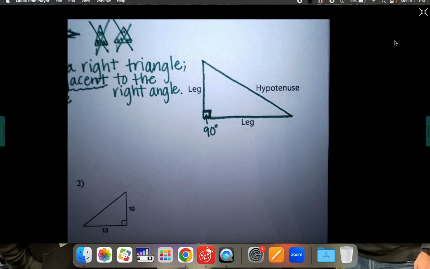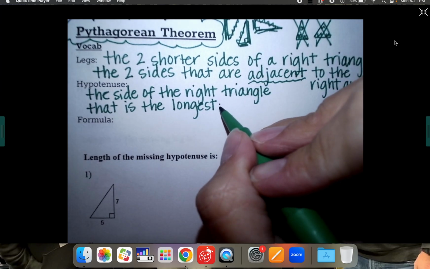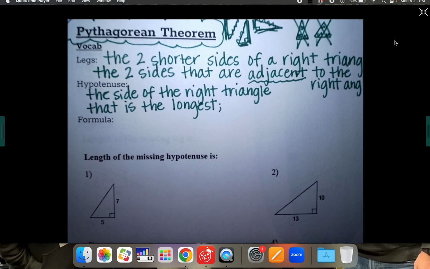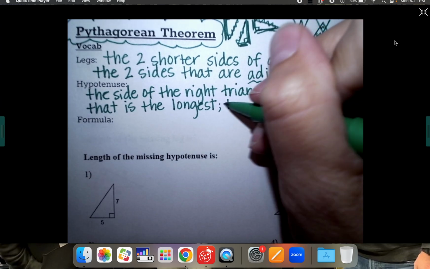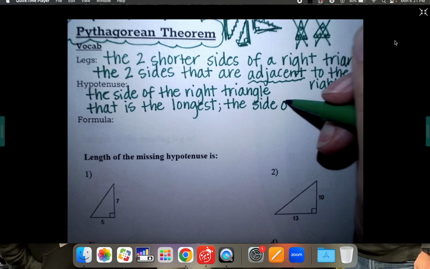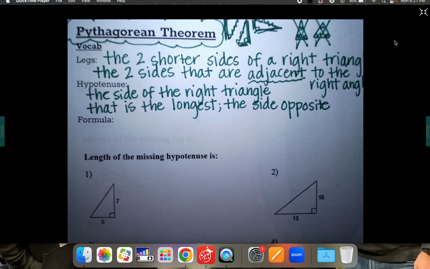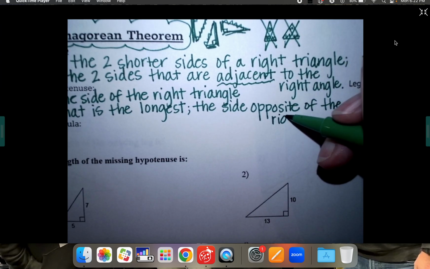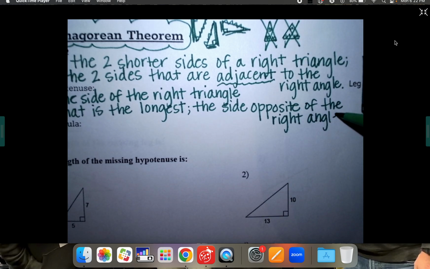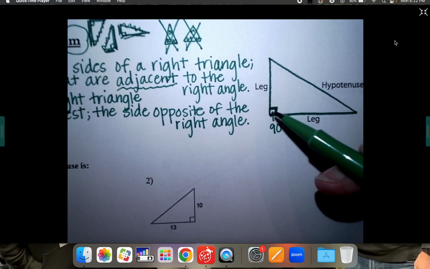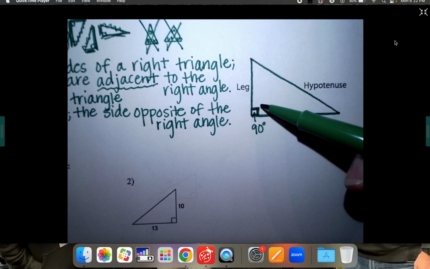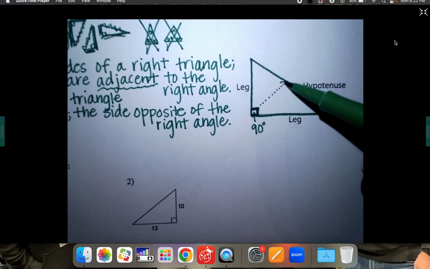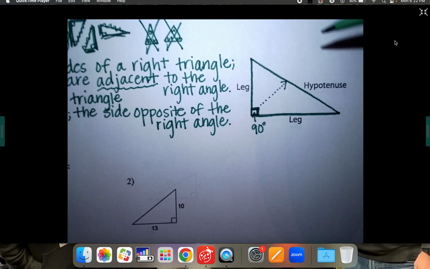It's always the longest. And then I've got a little semicolon to put here too, because it's not only the side of the right triangle that's the longest, but it is also the side opposite, I'll show you what I mean in a sec, the right angle. So let's look at the right angle right here in your picture. If you go from the right angle, just opposite it, if you follow this little dashed arrow, that's going to be the hypotenuse. It's opposite your right angle. It does not touch. It's not adjacent to the right angle like the legs are.